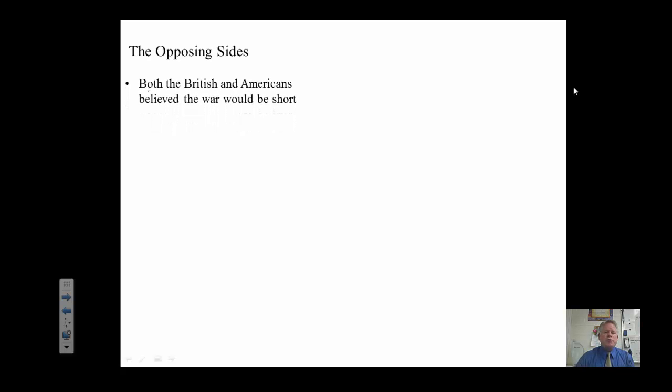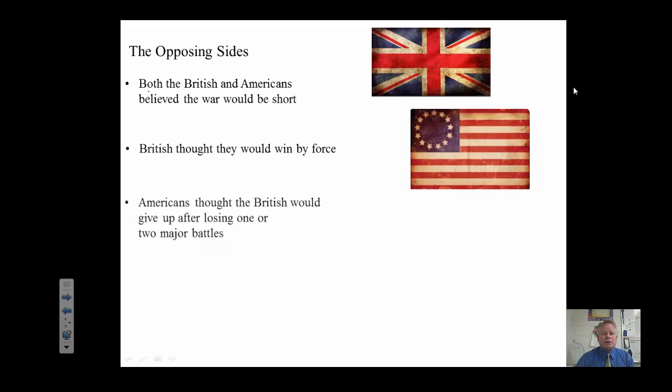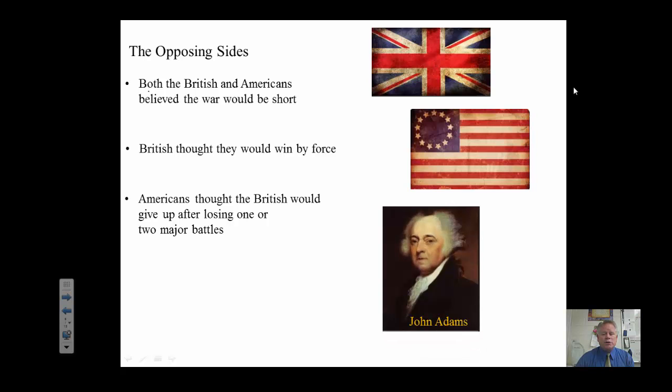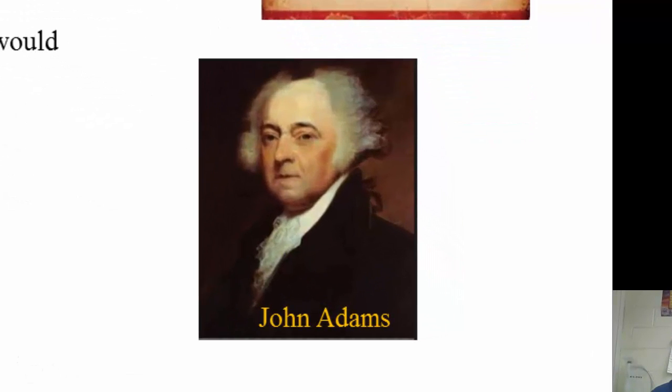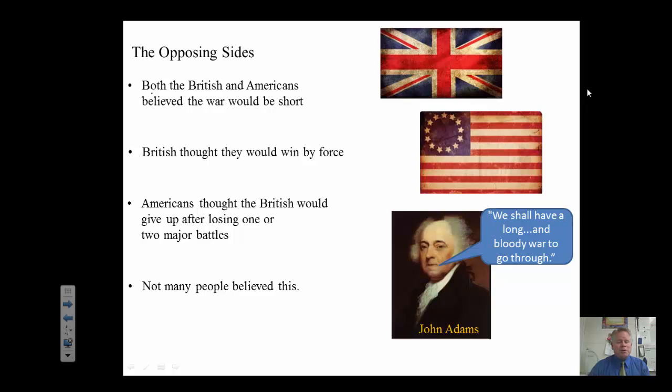Opposing sides, both the British and the Americans believed the war would be short. The British thought they would win by sheer force. The Americans thought the British would give up after losing 1 or 2 major battles. John Adams, future 2nd president, said this: "We shall have a long and bloody war to go through." Not many people believed what John Adams said, but the war lasted 8 years, and he was right. They went through a long, bloody war.